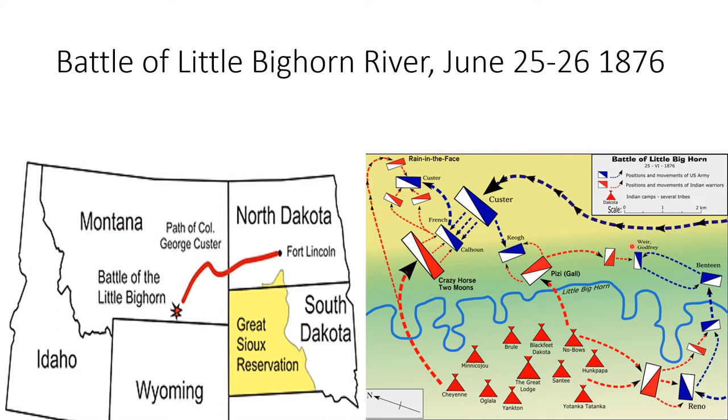This is a battle map here of the forces engaged. Remember, rectangles with slashes through them indicate cavalry. All of the U.S. forces at this battle are cavalry. They left behind their infantry and artillery, which probably would have given them an edge in the battle. Custer's forces are surrounded to the north of the Native American lodges or village, and Reno and Benteen remain off to the east, unable to really help Custer and prevent his detachment from being destroyed.